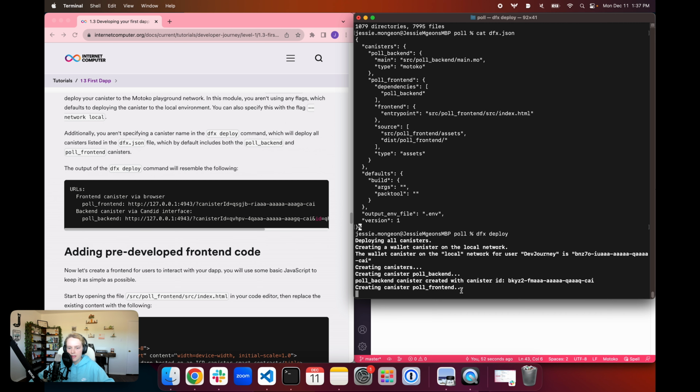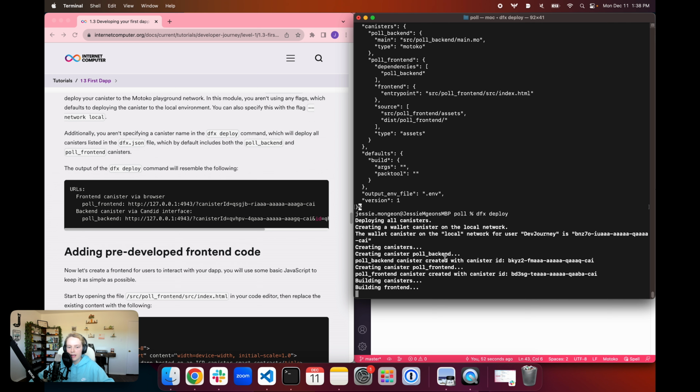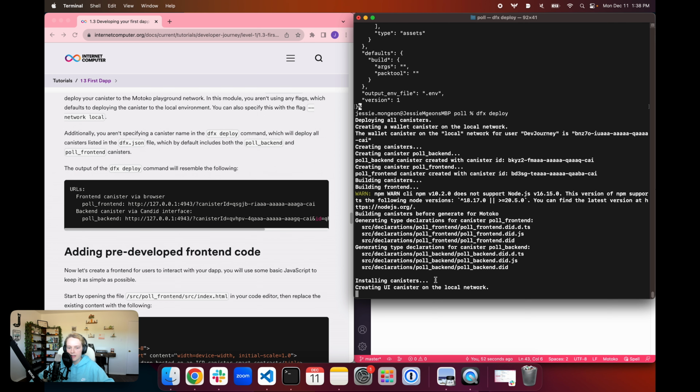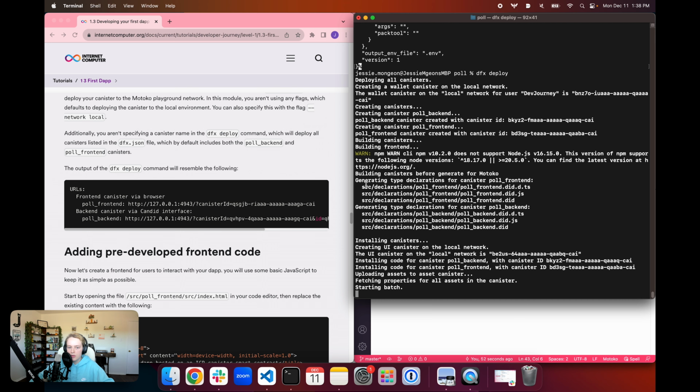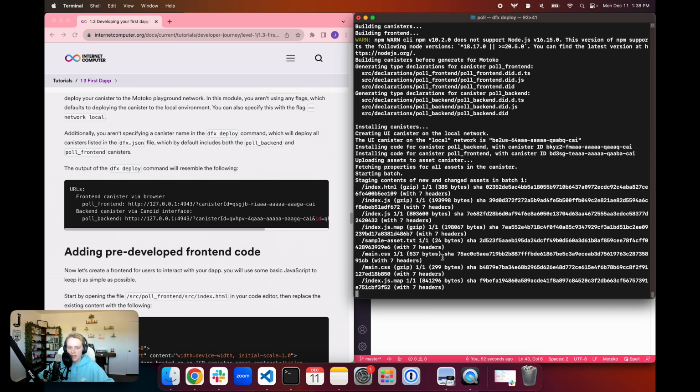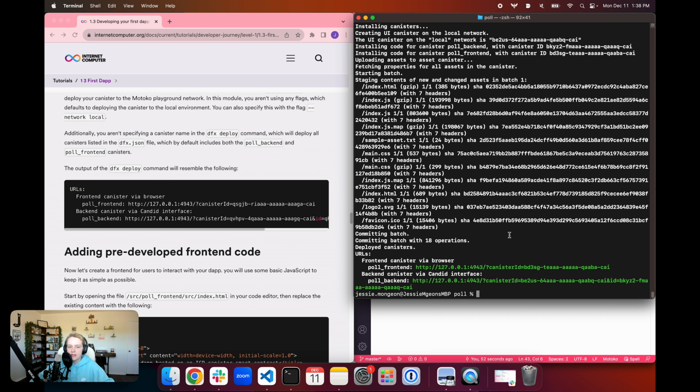And so we can see that the canisters are being created and built in the background by dfx deploy. And then we can also see some additional backend output, such as the type declarations using Candid files have been generated, and some other backend pieces.